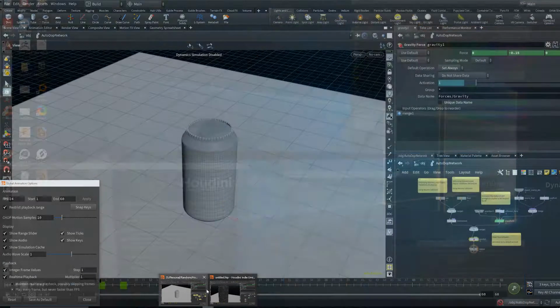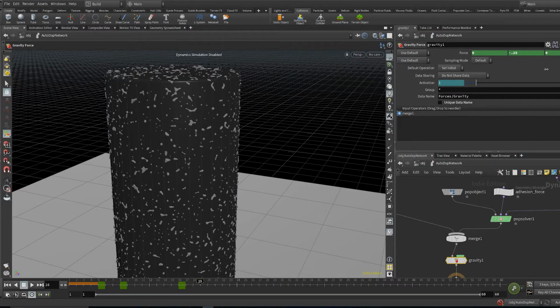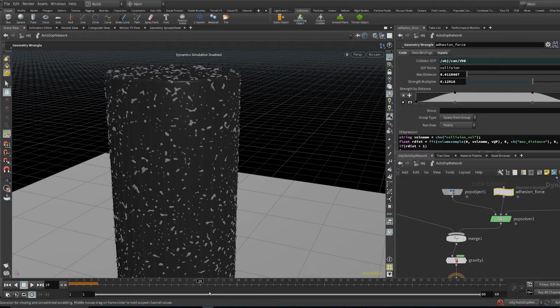So I put that up to 19 and put this at negative 4.5, close to the value that their default was at. And then this one, just going to frame 16 right after it starts spinning, and bring this up. So we're giving it 4 times the distance that it originally was doing.